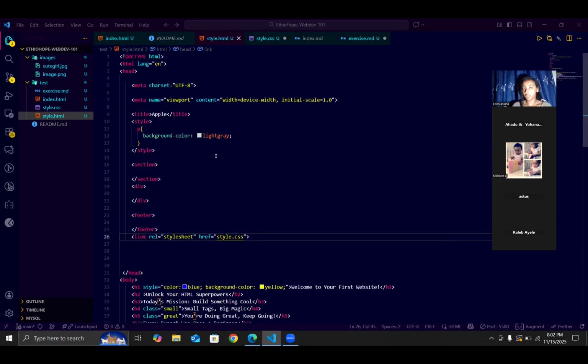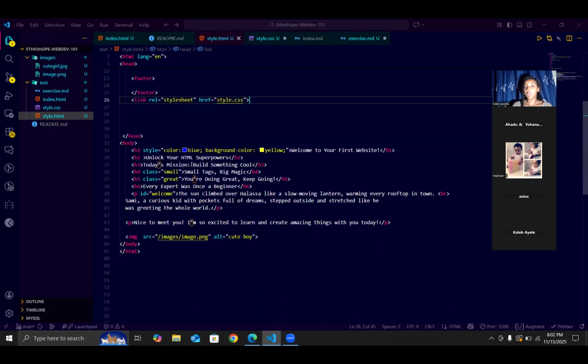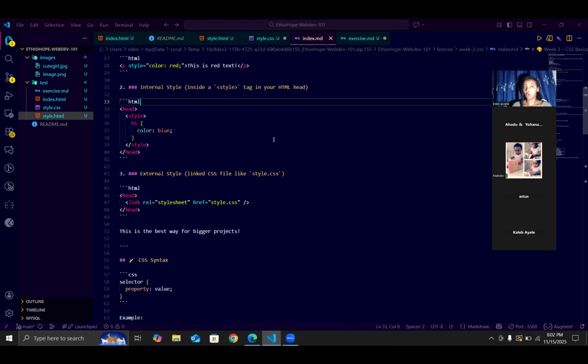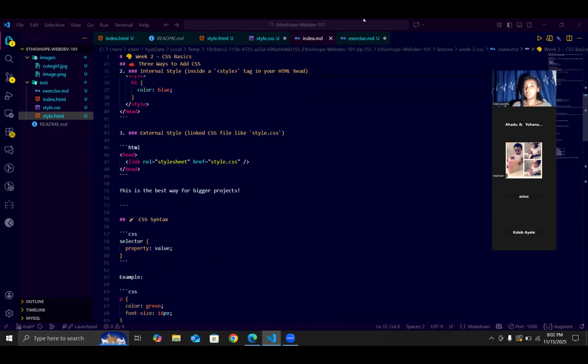Let's say I want to change the paragraph background color to light gray. Inside my style tag I write p for paragraph, then write my styles: background color light gray. This is how we use the second one, internal style.